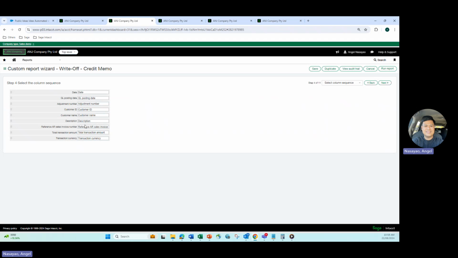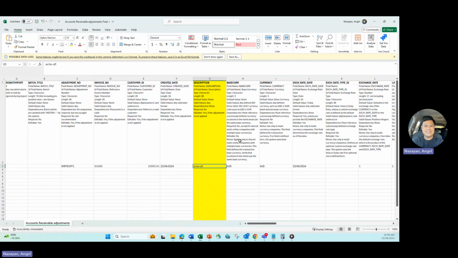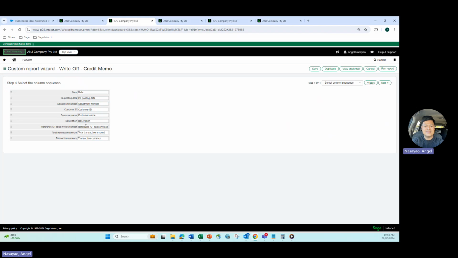So the description there is actually where we put the write off. I'll show you as well. We have the AR sales invoice, just to get the AR invoice number that will have the adjustment applied, the AR credit memo, the transaction amount, and the transaction currency. And whatever order that you want.